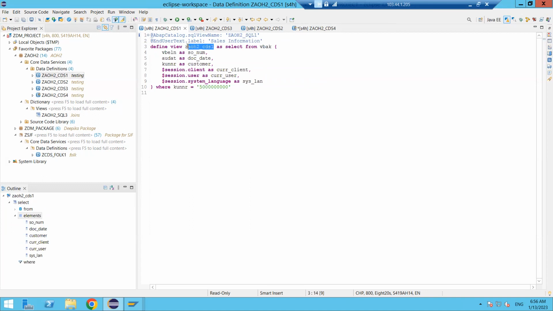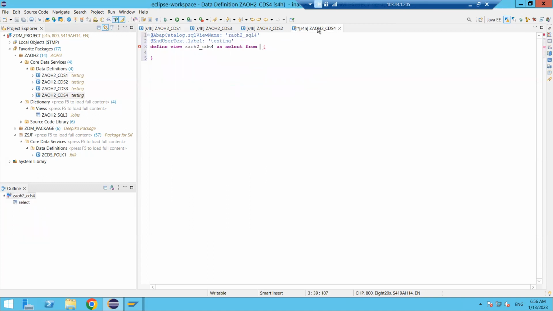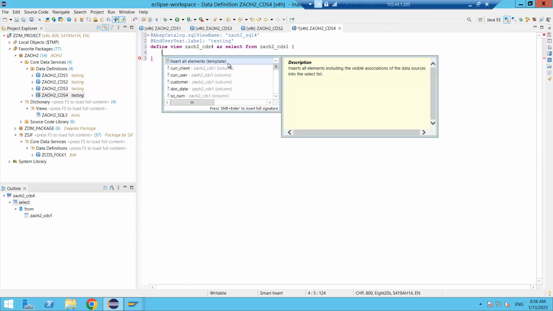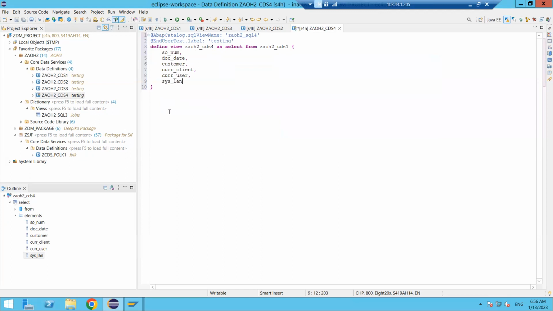So just copy it and come to the current view and paste it here. Instead of a table, I am fetching the data from one more view. Now press Control plus Space and select all elements. I want to pick all the data from this ZAOH2. So this is the way, and here the alias names I have given, right?